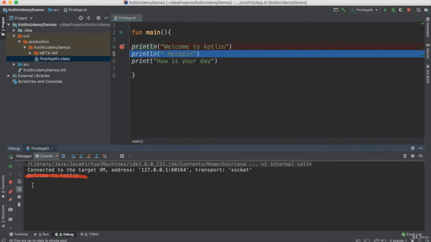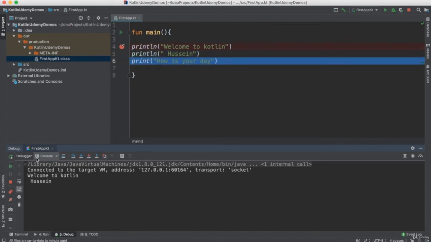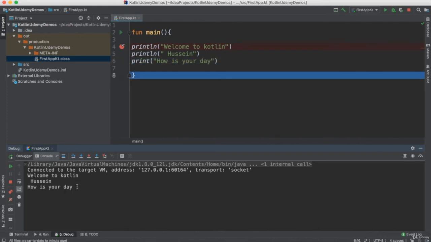And see the pointer, as I told you, the pointer went to the second line. Now if I run this code, you don't see the output for this line until it runs. When that line is run, I see the output here for that line. See, print Hussein. Where is the pointer? See the pointer on the next line. If I run this code, see the pointer at the end of the line. Why? Because this one is not ln. If it's ln, the pointer will go to the next line.